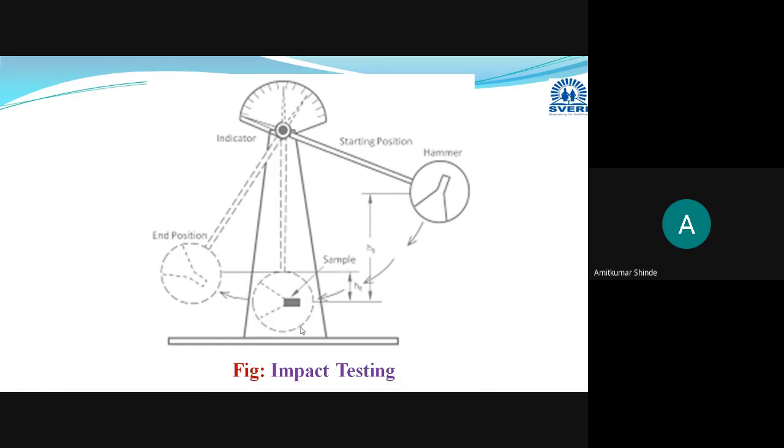Now here, these will be the last two important testing methods: the impact testing and the tensile impact energy testing. Both tests will be similar; just one arrangement will be different, or the fixing of the particular specimen we are doing in a different way. That's why different names are given: impact testing and tensile impact energy testing. These are the last two testing methods for the plastic material.